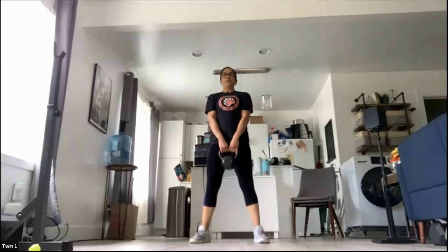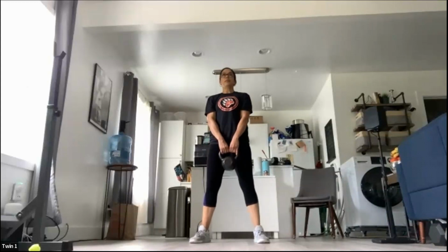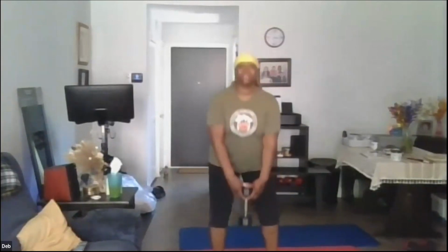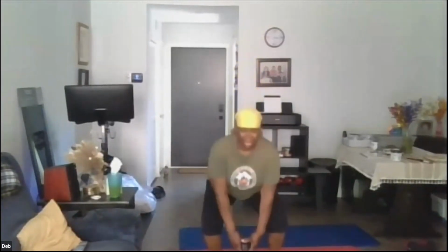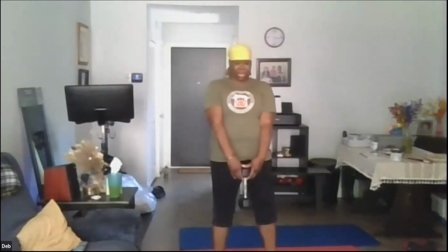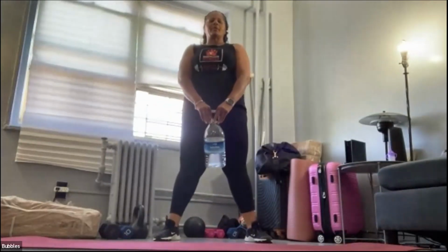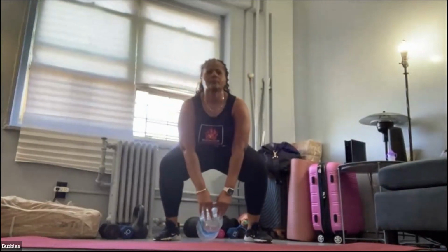And then we're going to take a deep breath in to brace that core as we drive the ground away, getting to a fully standing locked out position up top, shoulders back at the top. And then we are tapping the ground in between the feet at the bottom each rep. And we want to make sure that we bend those knees enough to get those hips super low there. We want the legs doing more of the work, not the back. And so let's make sure we get those hips super low each time. And so good job here on these sumo deadlifts.